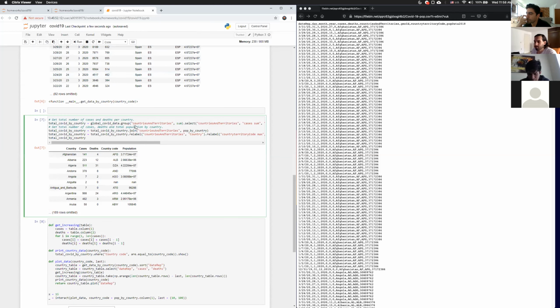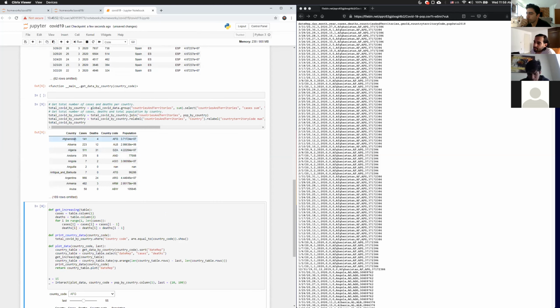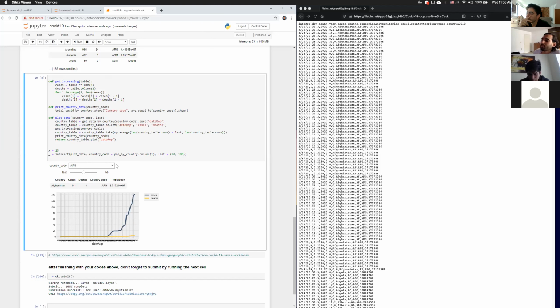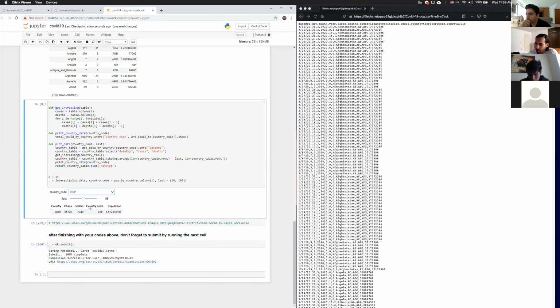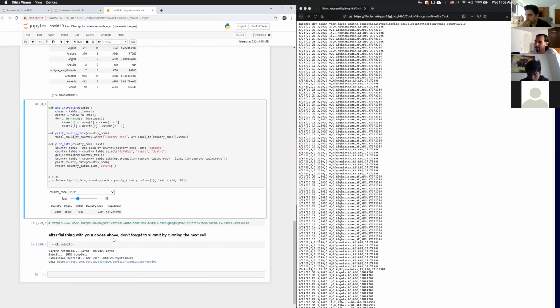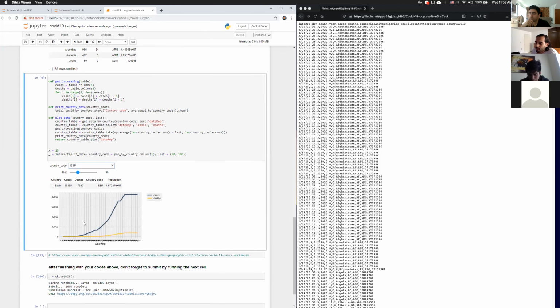This is the cases and deaths total per country. And here we did a graph that gives you the increase of cases and deaths per day in the country. For example, let's get Spain. You can get the last, I don't know, 36 days, and you can see the number of cases and the total number of deaths. And also here we display the info for that specific country.